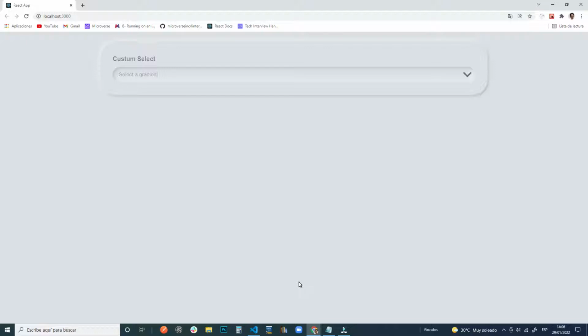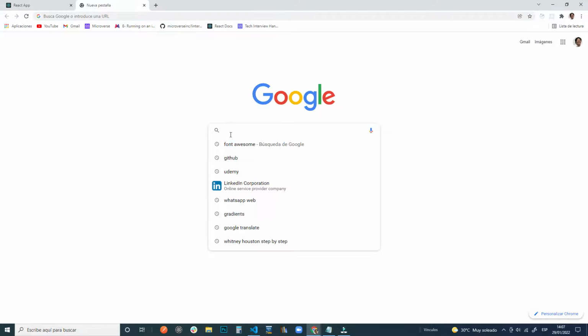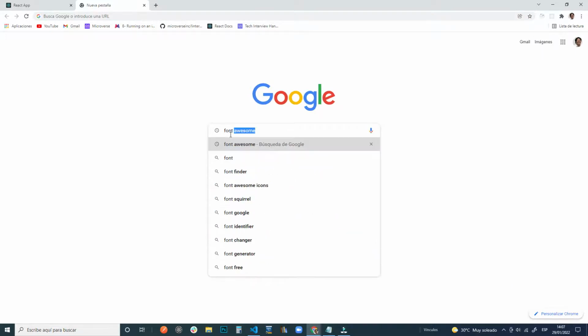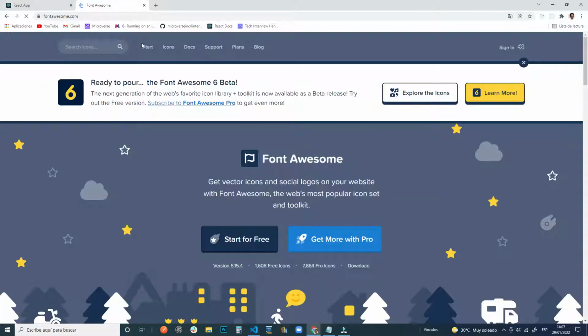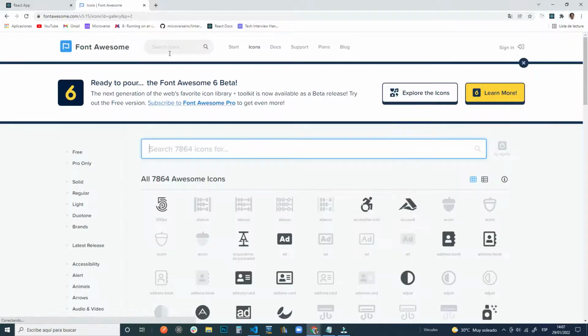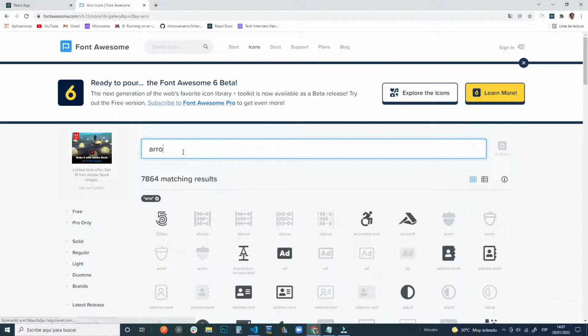Okay, so actually I want, let me just go to Font Awesome for a second. I want the other arrow, so icons, let's go to grab from here. I want arrow down.